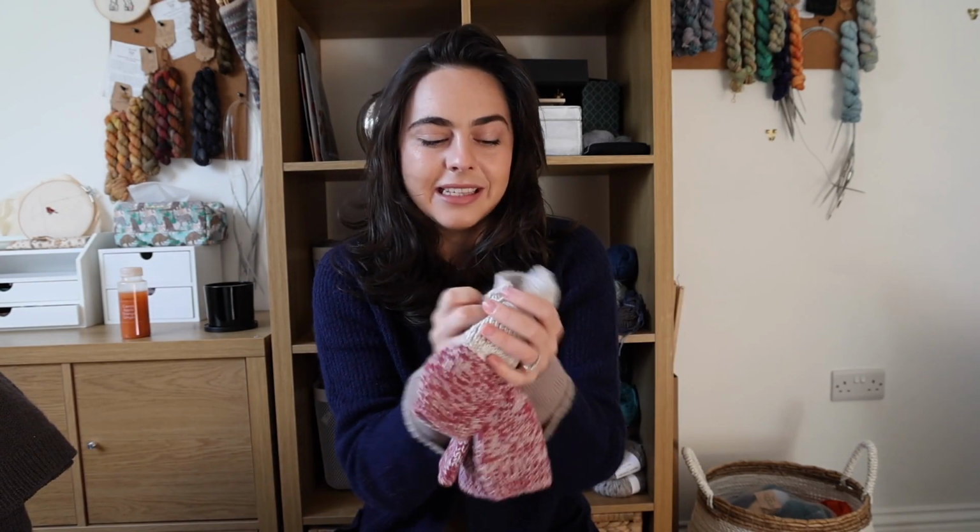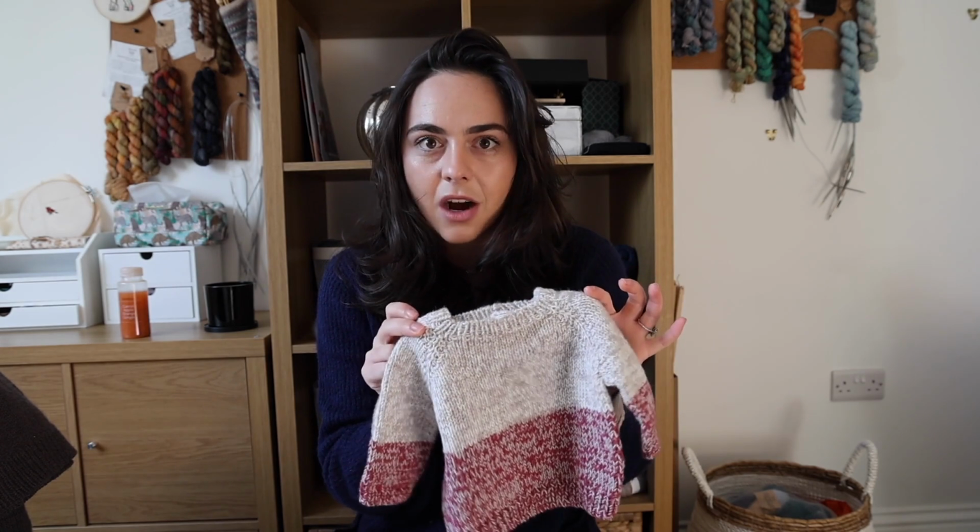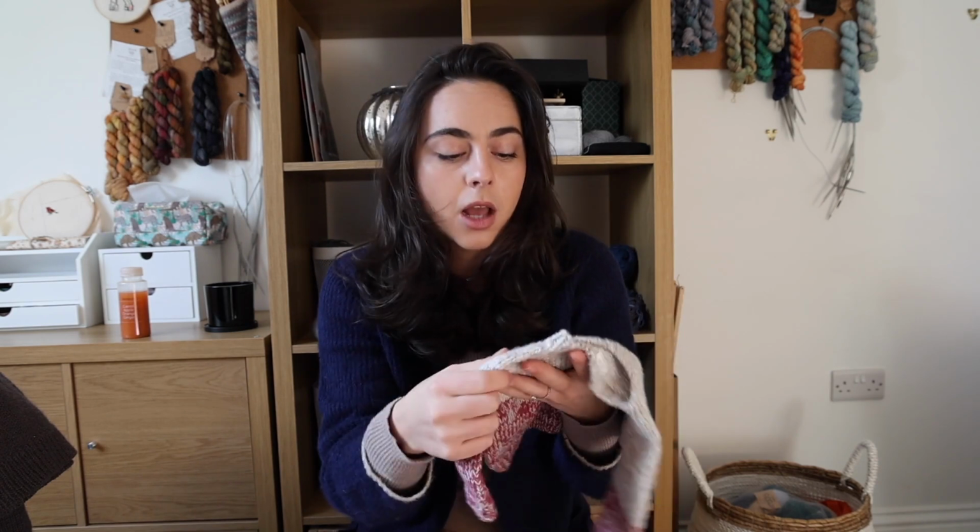And that's it. I didn't realise when making this that Drops Baby Merino is superwash, which is amazing, especially for a child or infant garment. And I do love this yarn. The light beige is left over from my poppy tee, modified jumper, which I held with a mohair. But this Drops Baby Merino, I'm obsessed. I know it's a really popular yarn. I cannot get over how soft this has washed up.